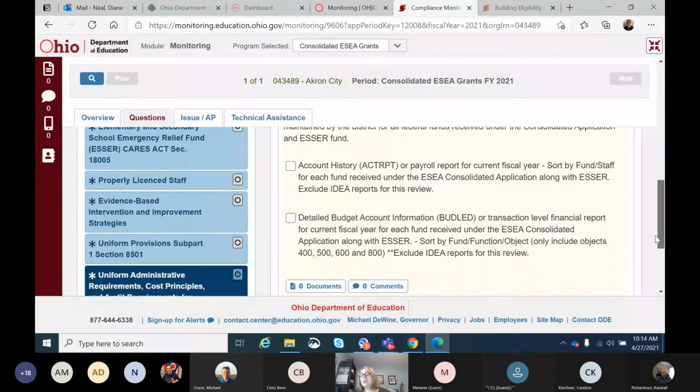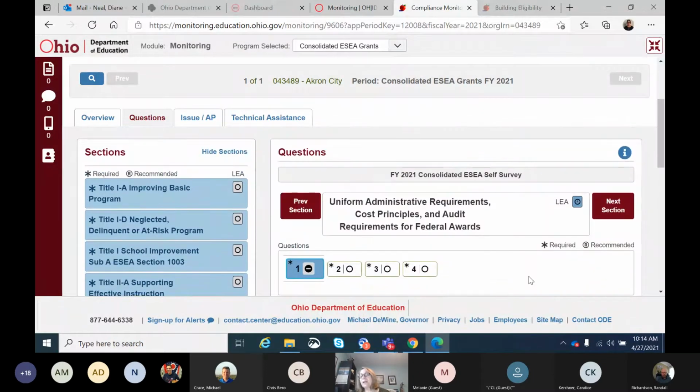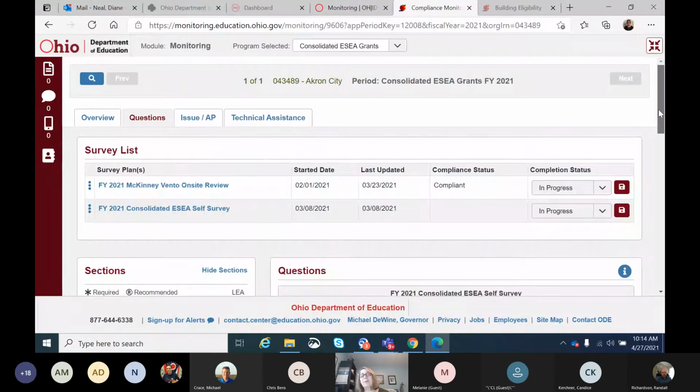So these are each of the sections. This is how the system is laid out. So now what I want to do is, before, we used to have a nice little section up here that had all of our forms and our manuals for you. This system does not have an area for us to house those things for you. We have, on many of the questions, created links to the forms. However, we do have them all in one place for you to find all of the forms for FY21. So I'm going to navigate now over to where there's two places you can go to find those forms, and I want to show that to you.